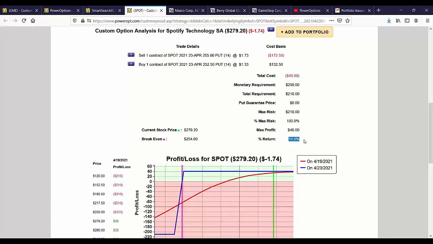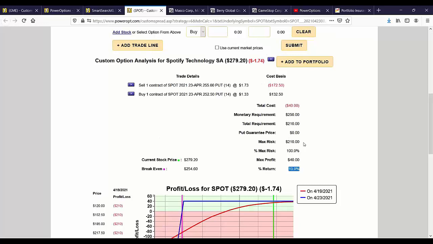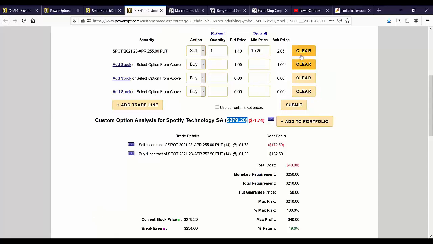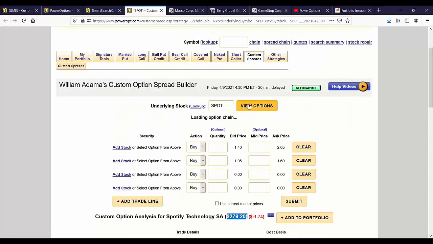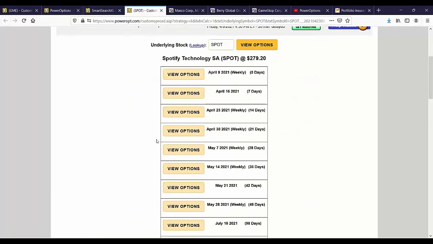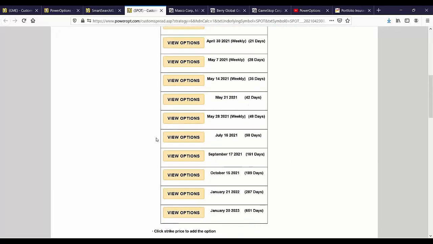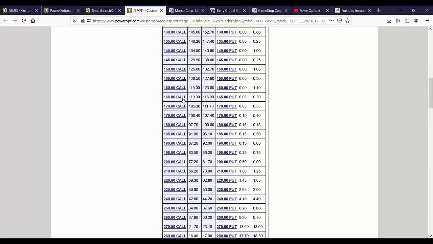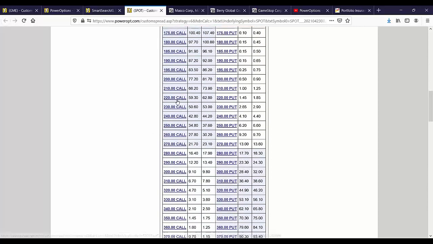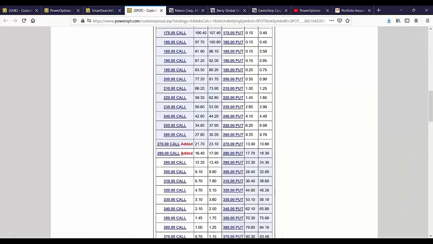That being said, what I more commonly use a bull call debit spread for is an out of the money position. So at or out of the money bull call debit spread. And I want to go further out in time in this case, at least 30 days. I might go as far as 60 days. I'm going to go to 42 days out. Okay. And with the stock at 279, I might do a 280, 270 spread. It's right at the money, slightly out of the money.